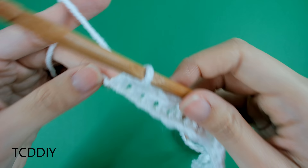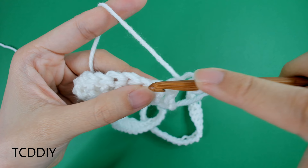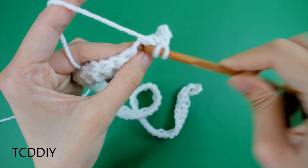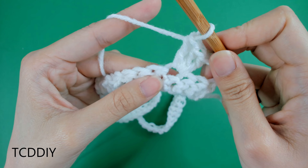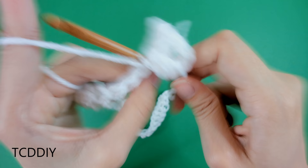Now that we've made it to the end with our row of double crochet, our next row is going to be a row of shells. We're going to do a chain up of three — that counts as a double crochet — flip our work, prepare for a double crochet, and count out three loops. We're going to insert our hook into that third with a shell. All a shell is, is three double crochet, chain three, three double crochet all into that same loop.